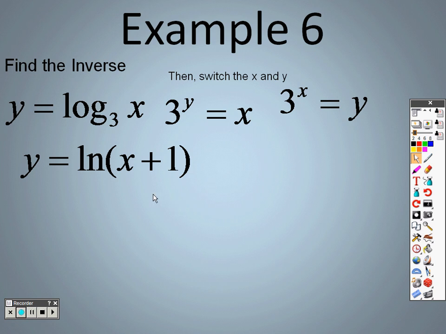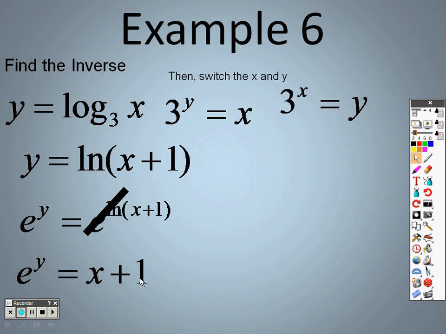The natural log, this is the first time you're seeing the natural log, that's ln. On your calculator that's right below the log. The opposite of a natural log is e. Those two things are opposites of each other. So whenever you see a natural log, to get rid of it, you need to take it to the e power. Notice how this went up to the e and this all went up to the e. So basically I put an e underneath both of those and changed those both into powers. But e and natural log are the opposite of each other. So whenever you see e and the natural log together, you can cross those right out. So all that you have left over on that side is x plus 1. So you have e to the y equals x plus 1.